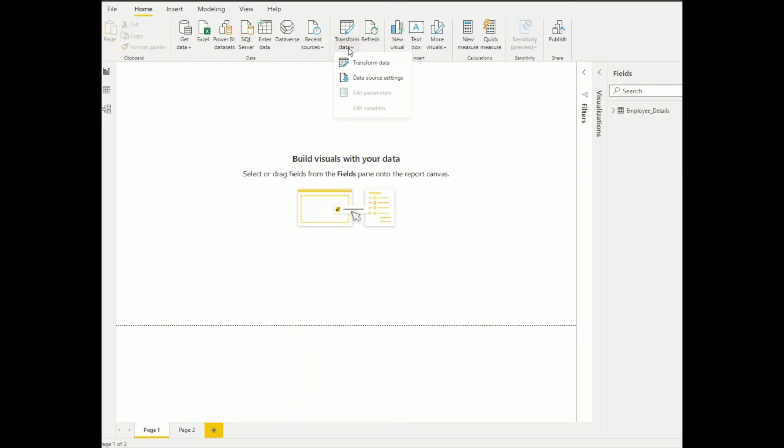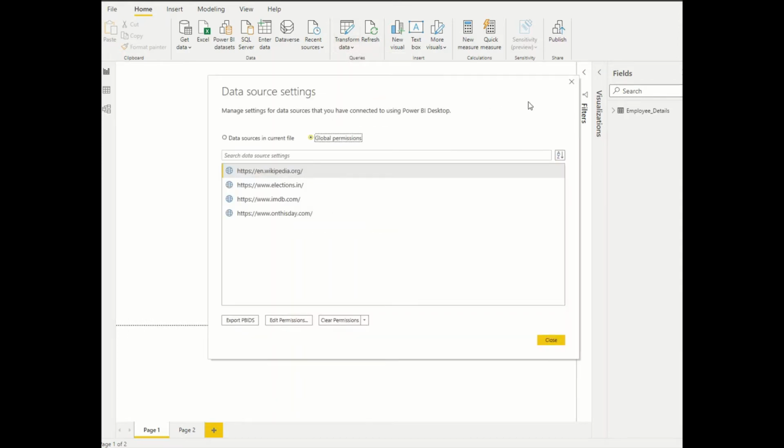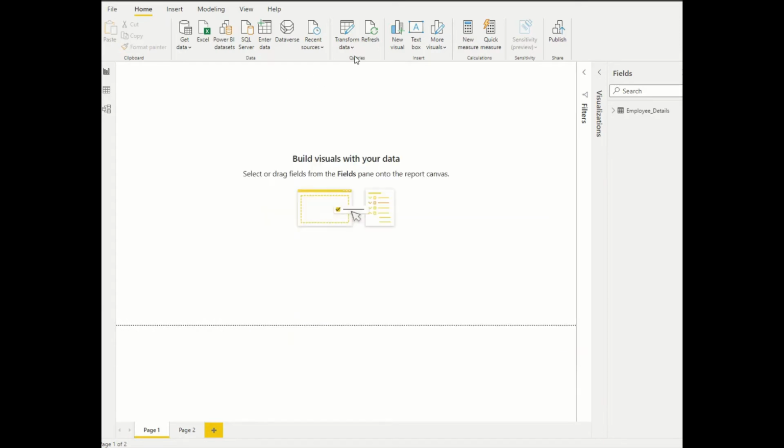You can add several types of additional information to the data, and you can convert the formats, etc. Then you have Data Source Settings, which also takes you to the locations of the database and the settings available for connecting to your data sources.